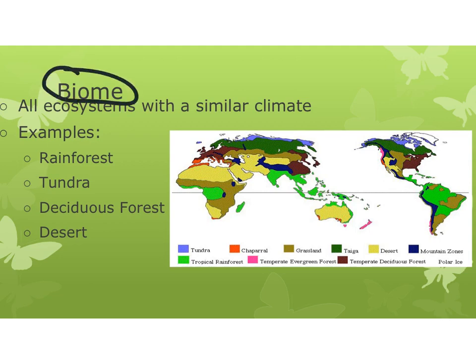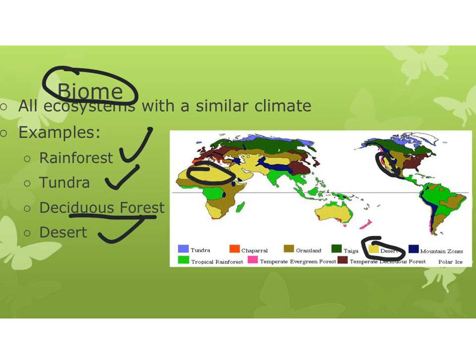This is basically if you looked across the planet and combined all the ecosystems that had a similar climate. So maybe the climate in northern Africa is really similar to the climate in the western United States. So therefore, they are part of the same biome. They are both part of the desert biome. You've heard of some of these as well. You've heard of rainforest. I'm sure you've heard of desert. You might have heard of tundra. We happen to live in a deciduous forest, which basically means that we have lots of trees that have broad leaves. But there are several biomes that I'm sure you've studied in middle school science.